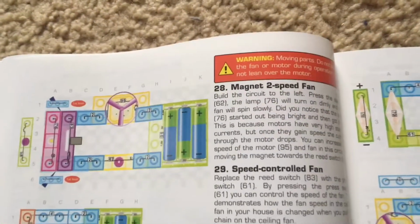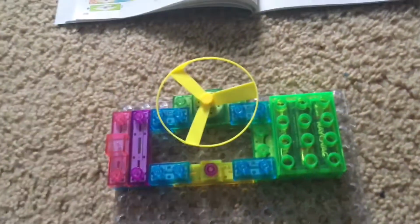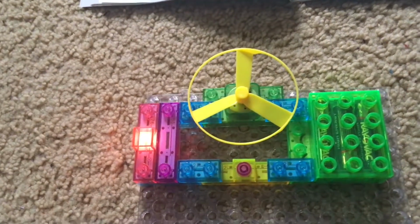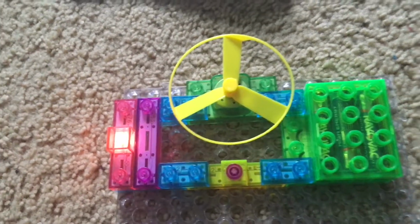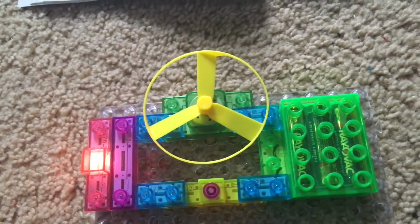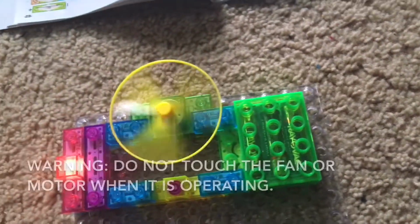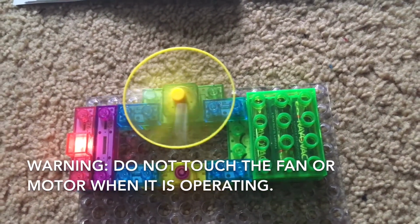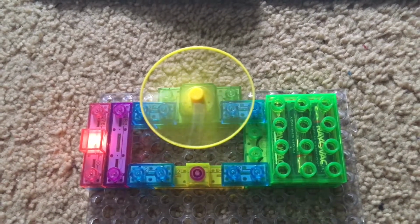Project 28. Magnet 2-speed fan. Using this circuit and having the fan on the motor, I'm going to turn on the 62 press switch, and the lamp and motor will come on. Now with the fan attached, the motor is not going to spin very fast because of its weight, but you might be able to give it a boost and it will spin at a slow speed on its own, at least for a short while. It looks like it's slowing down.